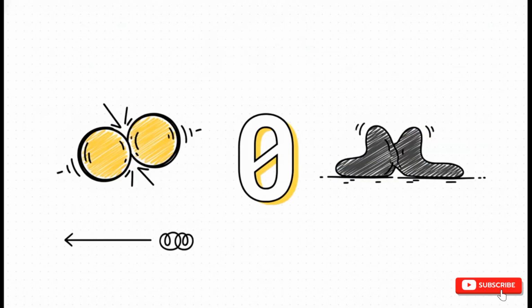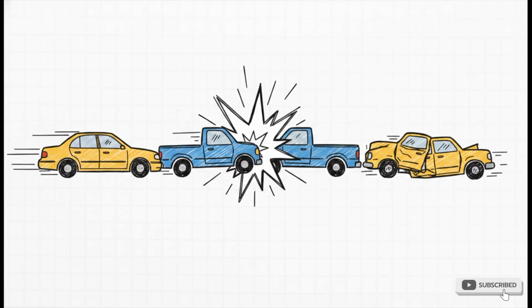Now, on the complete opposite end of the scale, you have a bounciness score of 0. This is what happens when objects don't bounce at all. They just stick together after impact. This is where you see the absolute maximum amount of kinetic energy get converted into other forms. And that, of course, brings us right back to our car crash. When two cars collide and end up as one single tangled mess of metal, that is a textbook, perfectly inelastic collision. All that energy of motion didn't just disappear into thin air. It's what did the damage. It's what bent the steel.